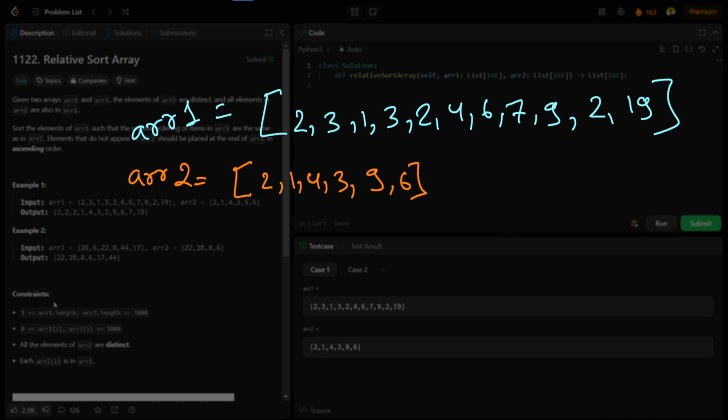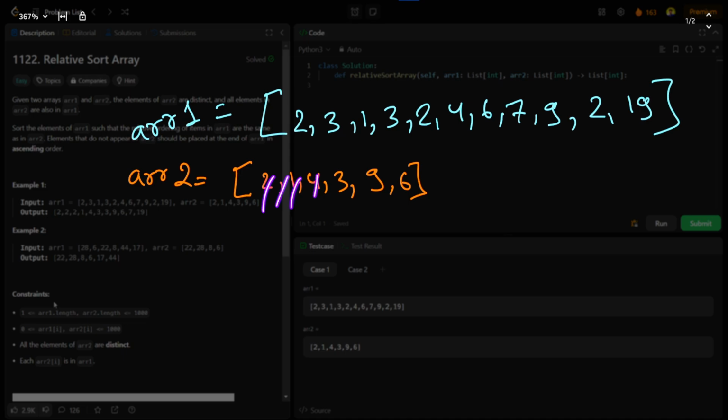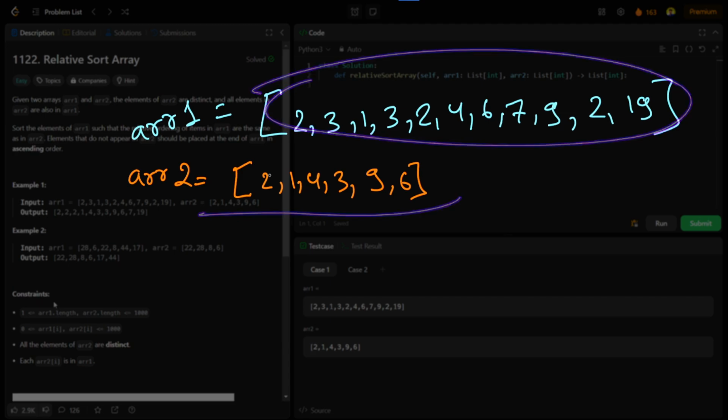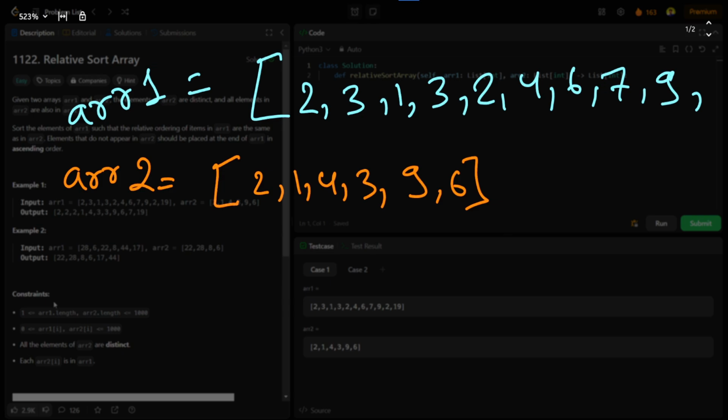If I say the indexes of this array are the relative order for this one, we need to sort array 1 as per this array's order, the numbers coming in this sequence. So the indexes are 0, 1, 2, 3, 4 and 5.